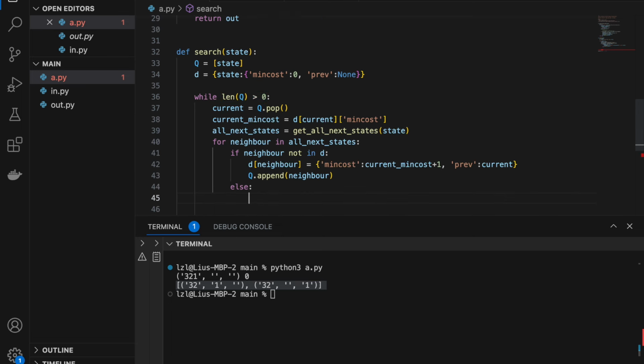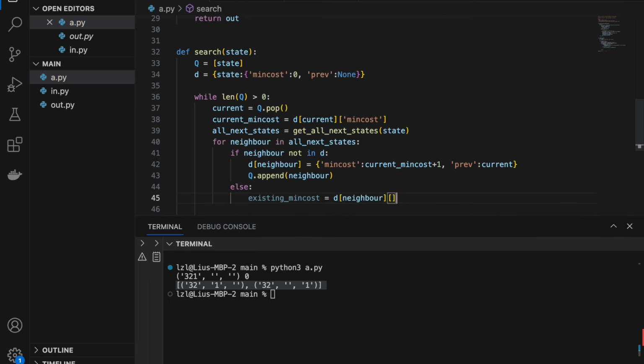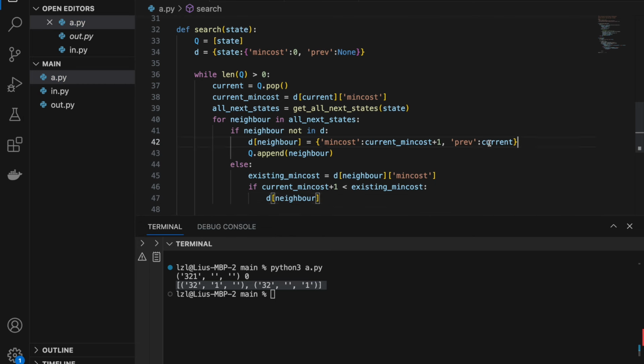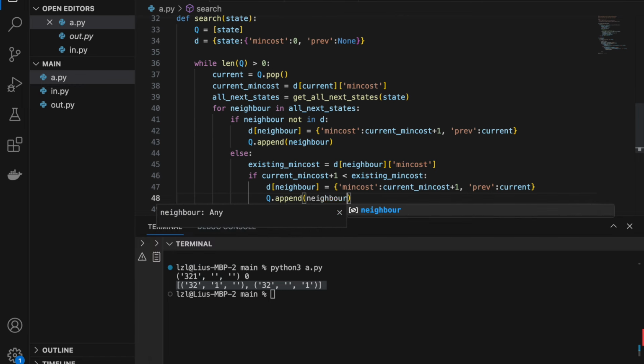And next, if we have already registered this in D, we have existing min cost equals D[neighbor] min cost. And if current min cost plus one is actually smaller than existing min cost, we know that this is a shorter path to this state. And if this is the case, D[neighbor] equals this thing. So we replace the existing one. So once again, Q.append(neighbor).